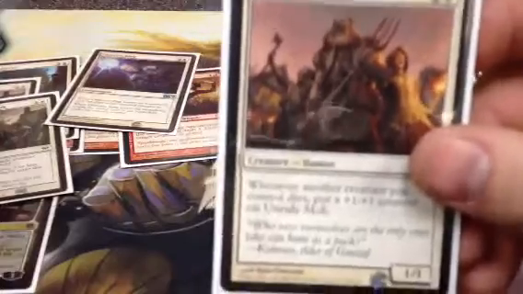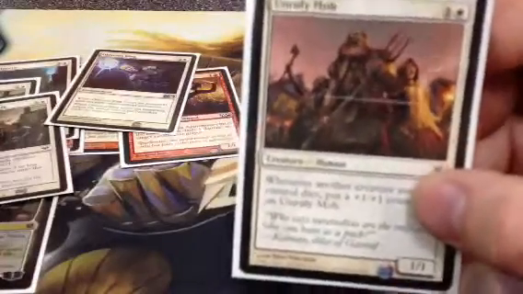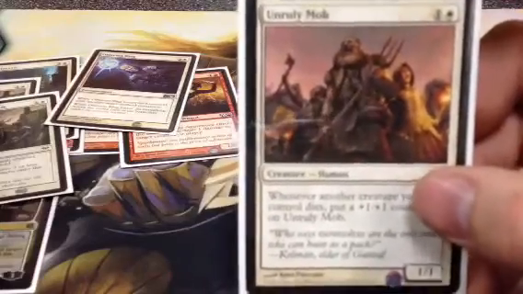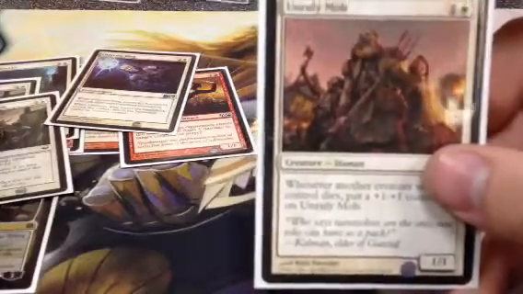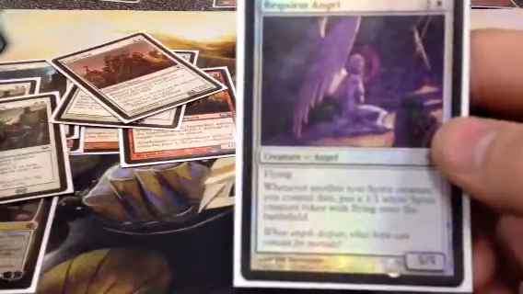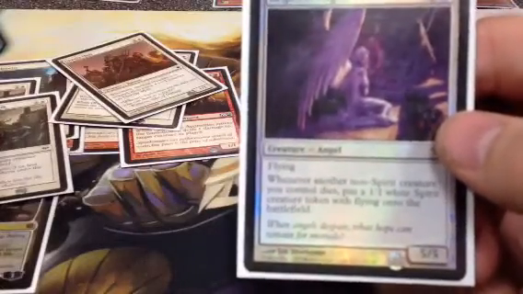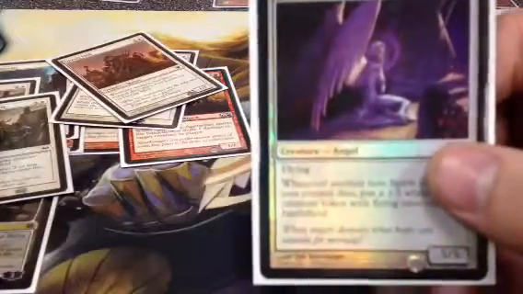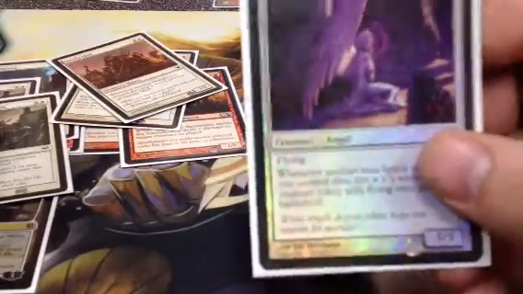Unruly Mob. I have 4 copies of this guy. This guy is very, very powerful over time because it gets a +1/+1 counter whenever another creature I control dies. So this is the main card that I try to build around. Requiem Angel, another Swarming. Whenever another non-Spirit creature I control dies, put a 1/1 white Spirit creature token with flying onto the battlefield, to swarm and basically just stall to make my Unruly Mob stronger. Another Unruly Mob, another Unruly Mob.